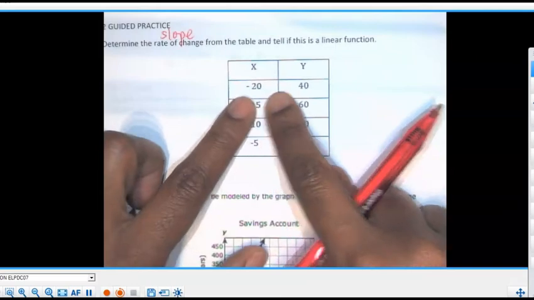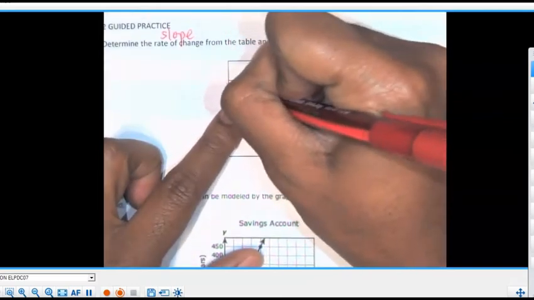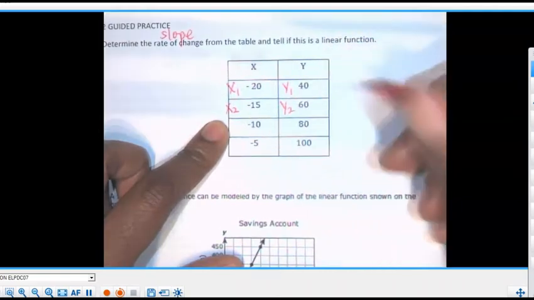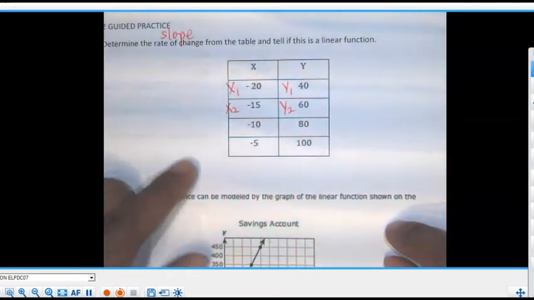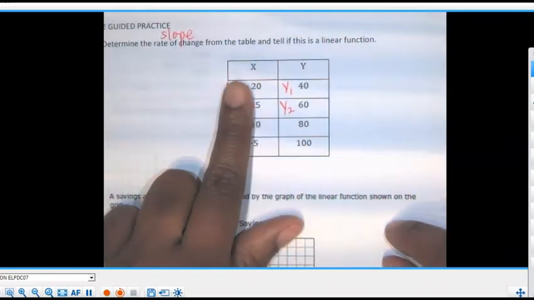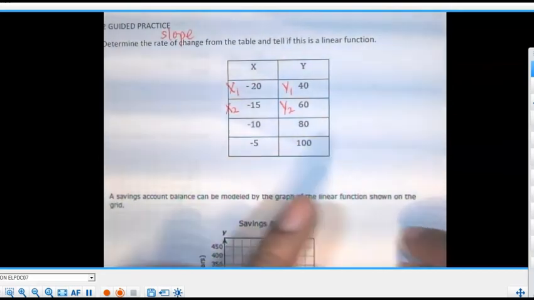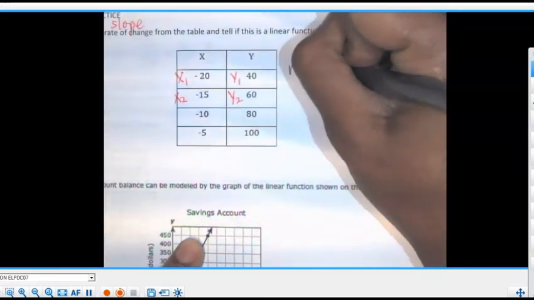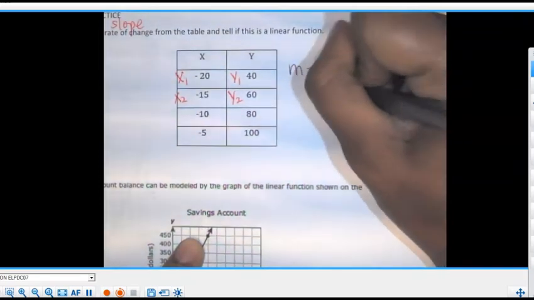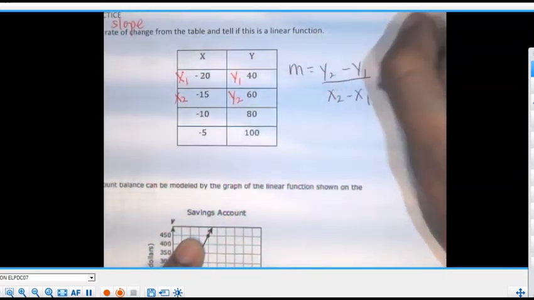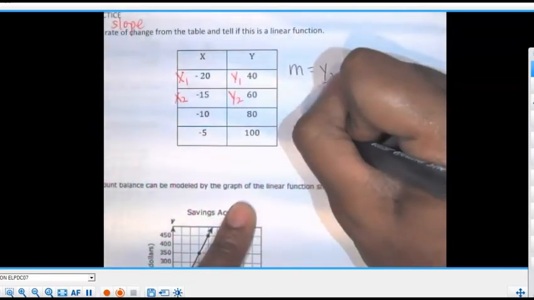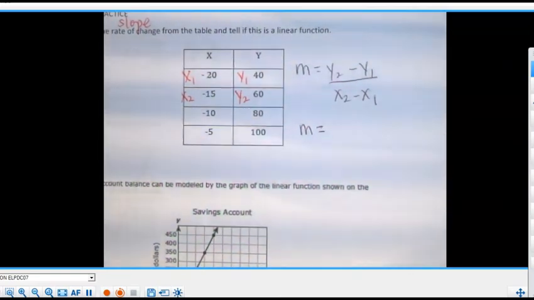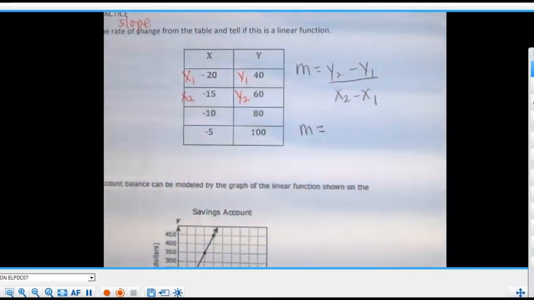So again, this one is my x1. This is y1. Here's the x2. There's the y2. And again, I'll show it to you super fast. What if I use these 2 points? I'm going to use those 2, and you'll get the same answer. So let's put our formula. m is equal to y2 minus y1 over x2 minus x1. You guys are going to be super, super masters of slope when this is all said and over with, if we're practicing, okay? And we're taking it to really practice.